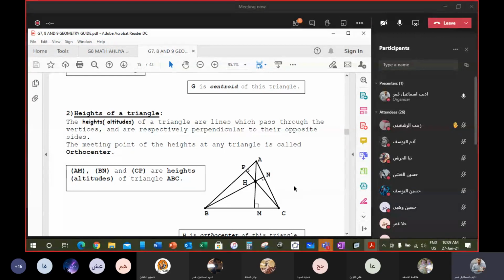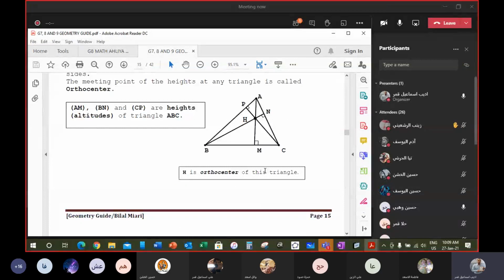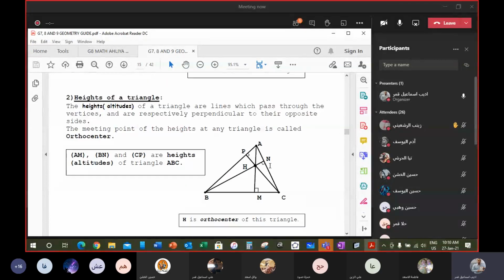اوكي. فاذا بالاكيوت ترينجل بتكون بقلب الترينجل. كيف بعرف الاكيوت ترينجل؟ انه عنده 3 acute angles. الاوبتيوس ترينجل كيف بعرفه؟ انه عنده 1 angle obtuse. الاورثوسنتر بالاكيوت ترينجل بتكون بقلبه، والاورثوسنتر بالاوبتيوس ترينجل بتكون براته.